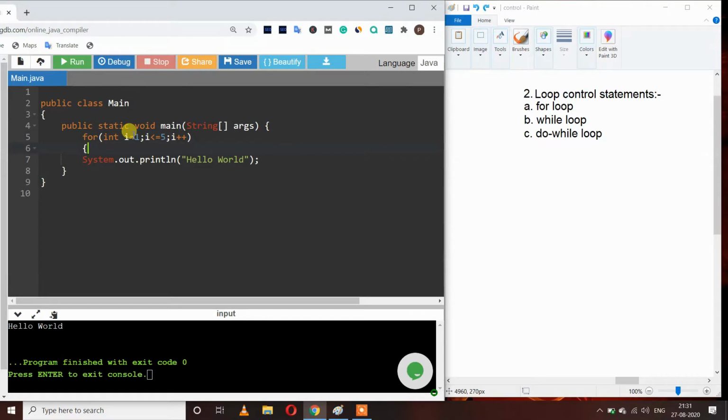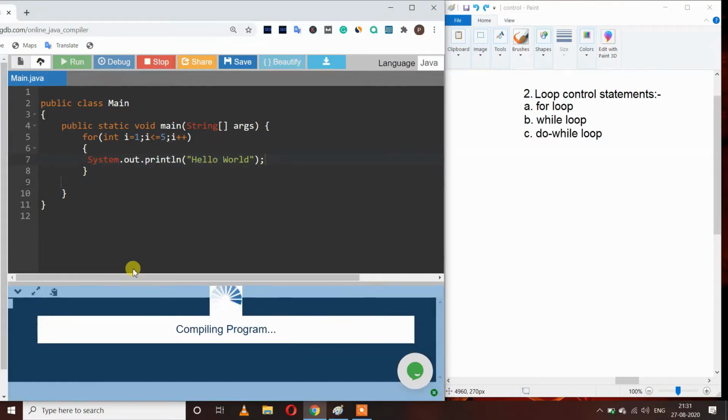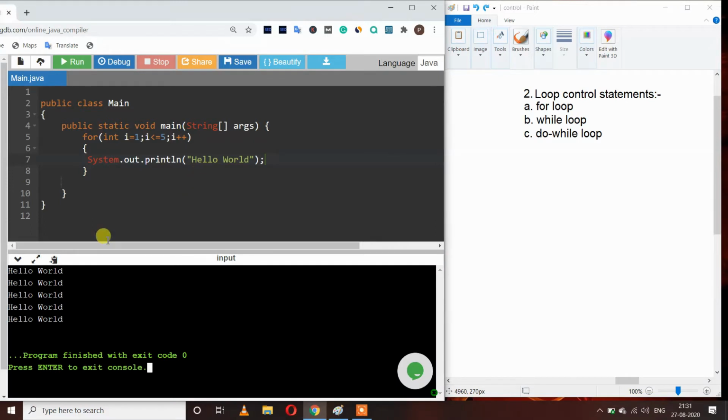We will use brackets, and inside the brackets I will paste this line here. When I run this program, we get hello world 5 times, and we don't have to write this line multiple times. We can print hello world as many times as we want.